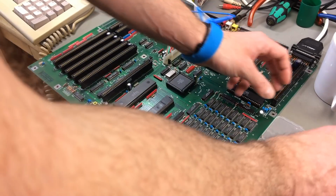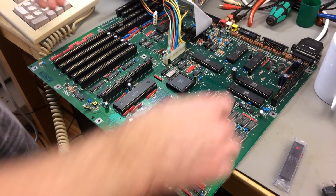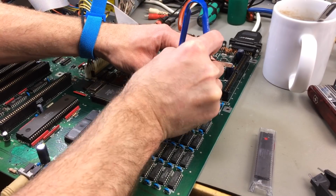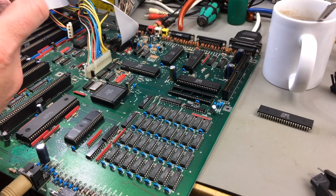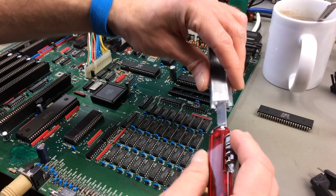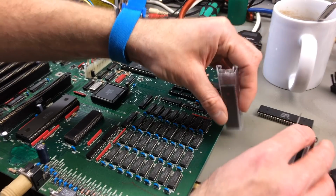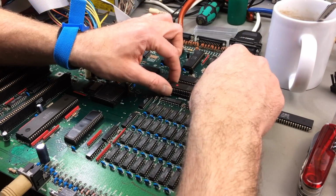First of all, let me put the old Agnes away. And here's our Denise, which we are going to replace with that. So we are going to extract the OCS Denise. Wow, okay. That was in there quite tightly, surprisingly. Even though these sockets are single wipe sockets, as with most Commodore machines. So, which is not good, actually. Usually they are not holding up very well against the test of time. So let's see if I can get this out here without... Yeah. So let's see. This should go in here.